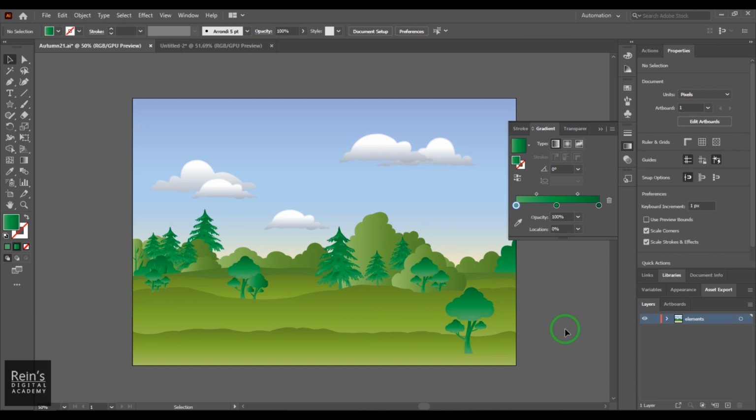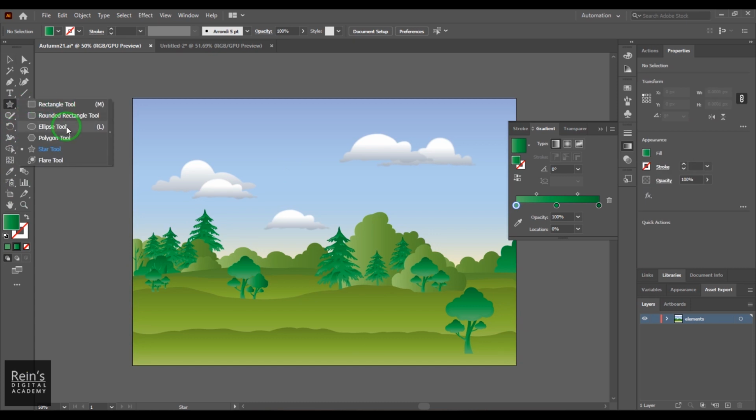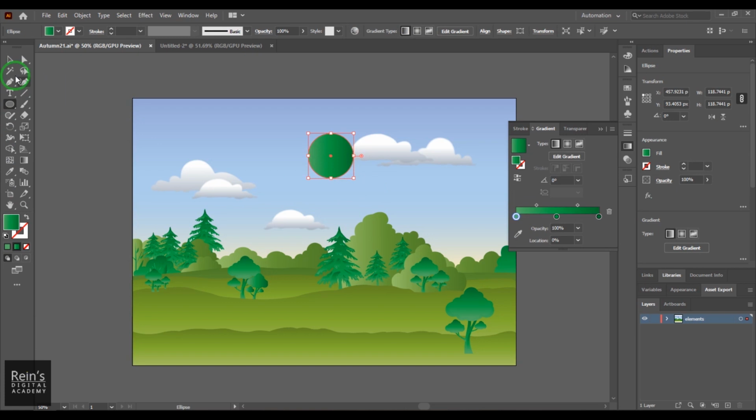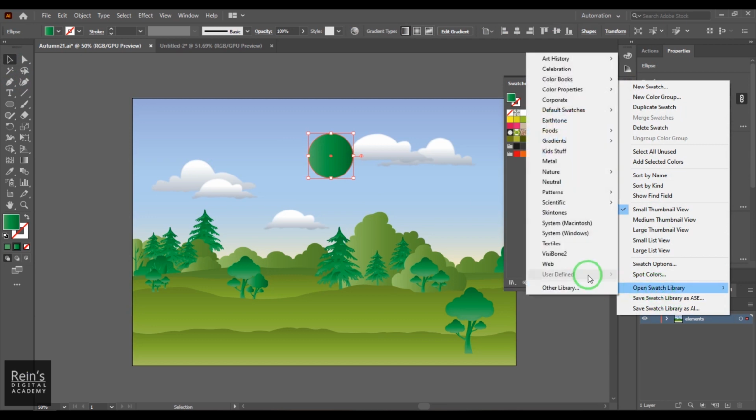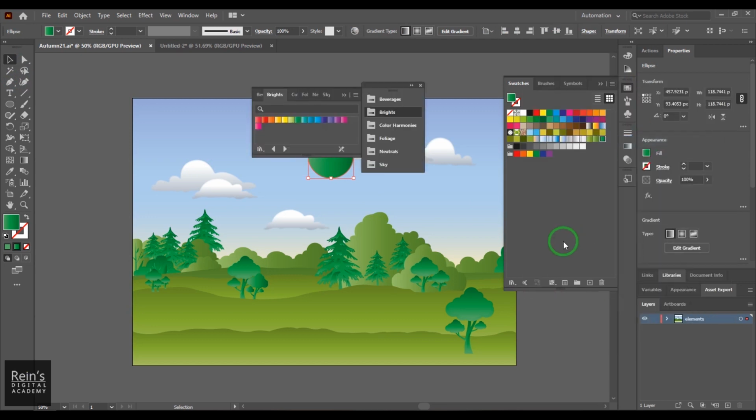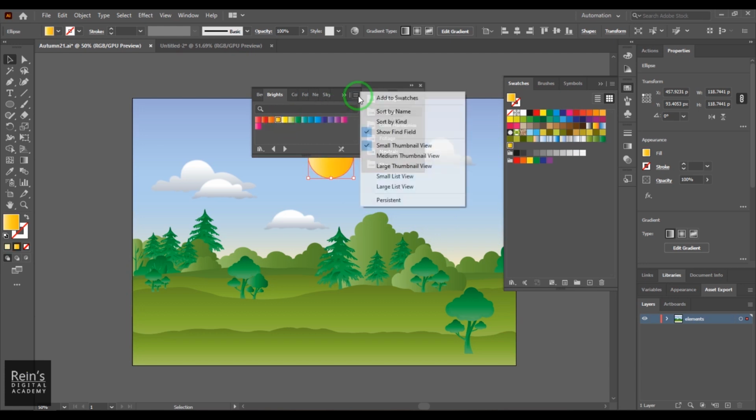explore the colors. And I will select this shape tool, add an ellipse tool, just try to add an ellipse there, and then I'll go to the swatches, then go to the open swatch library, gradients, and choose brights. Let me pick this one.